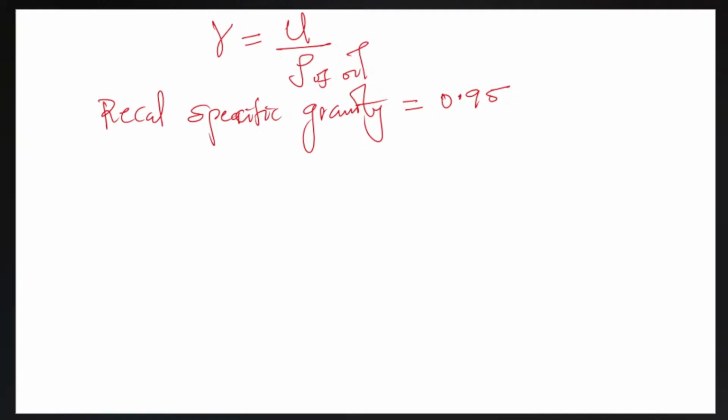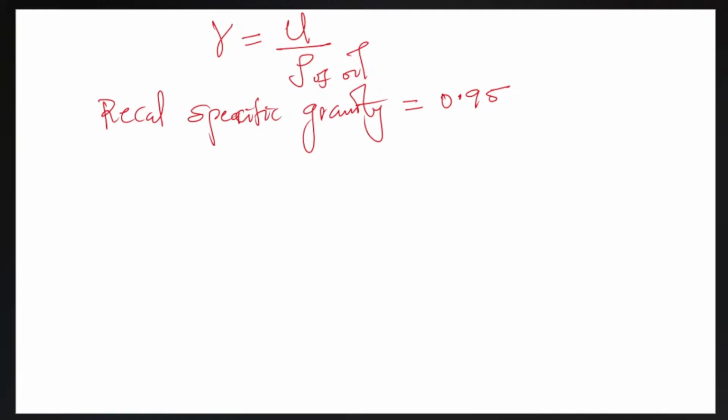Now, the fluid you are given here was oil. So you have to get the specific gravity of oil, which was already given to you to be 0.95. So the specific gravity will now be equal to the density of oil divided by the specific weight of water. And we know that the specific weight of water is always 1,000 kilogram per meter square. Are we together?